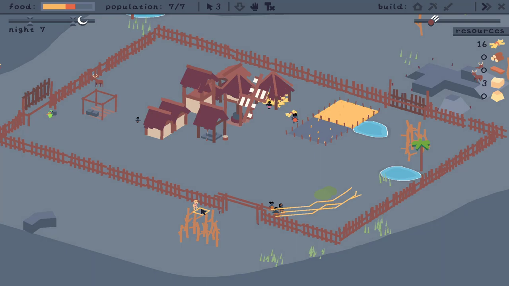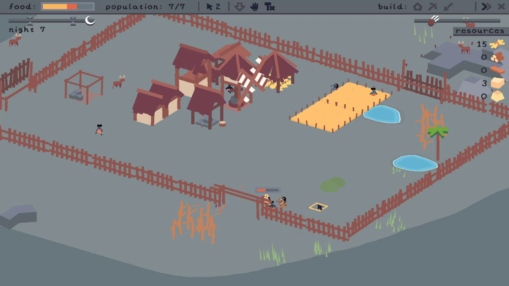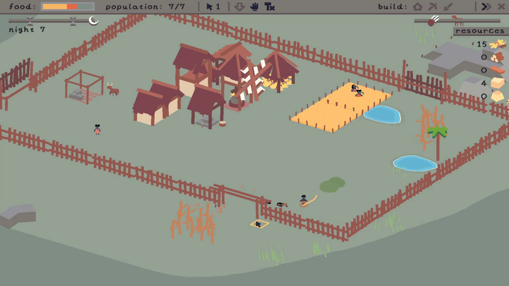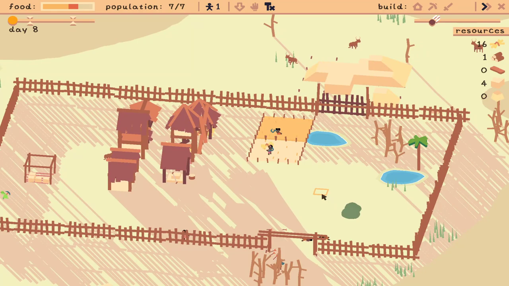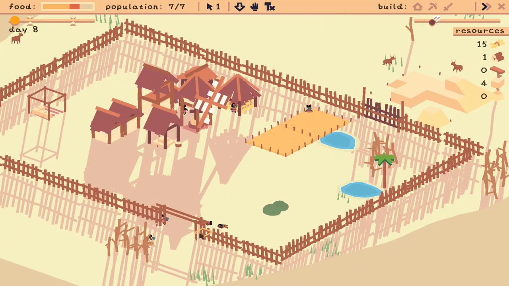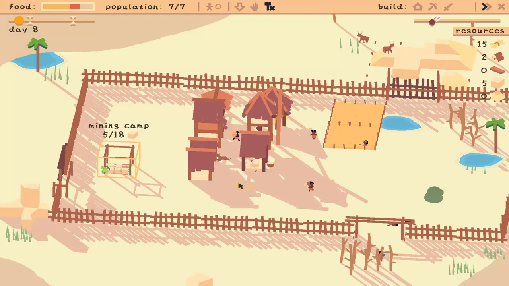Let's see if we can kill this guy. Oh, woo, that was close. All right, well, two down. It's not terribly bad. Getting this little mining camp going.